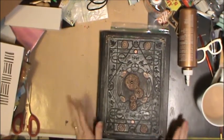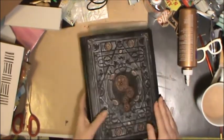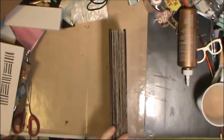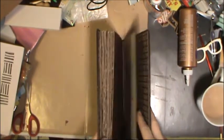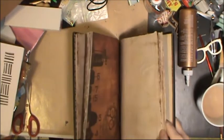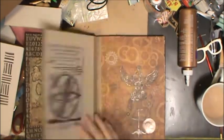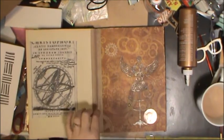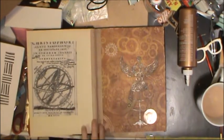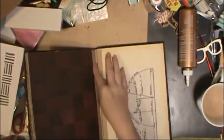This steampunk book has been hiding away for a long time. I got the cover done and all the insert pages ready and then I stopped. I finally figured out how I wanted to go about the inside and actually started working on it. I had to sew this inside book block together — I punched three holes into the stack of papers and ran string around them and tied them together. Then I glued those into the book and glued some water-activated tape on there to hold the block in, and it's also glued to the spine. This one got a little crooked but it's okay.